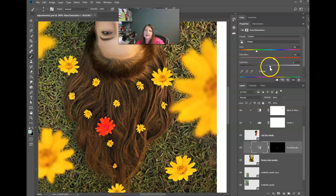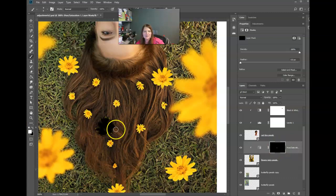And then there is a lightness slider, so you can make it darker or lighter. If you make it lighter, it eventually turns white. Darker, it eventually turns black. And you can really see how bad my layer mask is here when I put it in black. Matter of fact, I'm going to leave it on that for a second and click on here and touch that up a bit so it doesn't look quite so bad.